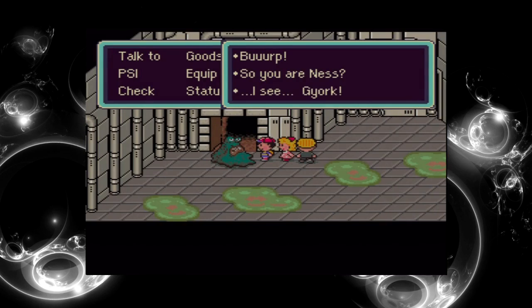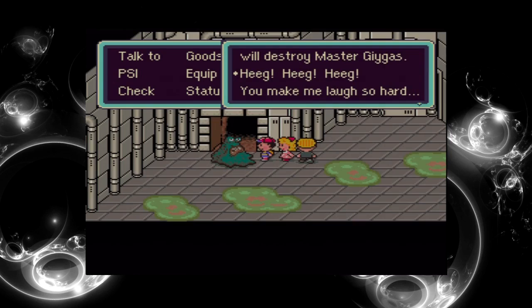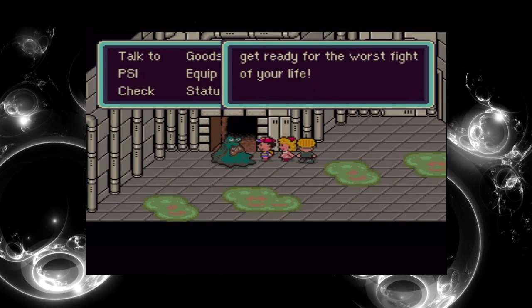See you, NS? I see. Gok, gok, gok. It's prophecy that the boy will destroy Master Gygus. Who the hell's Master Gygus anyway? You make me laugh so hard. If Master Gygus is scared of someone, he would have to be worse than the greatest evil. I'll take you down big time, so get ready for the worst fight of your life.